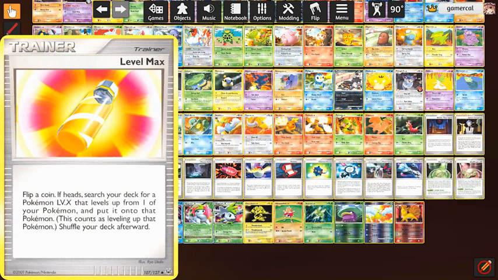Level Max is an interesting card. If you flip heads on this thing, search your deck for a Level X that levels up from one of your Pokemon and put it onto that Pokemon. It counts as leveling up, so you do get the whole status condition healing and everything. It's on a coin flip, which is annoying.